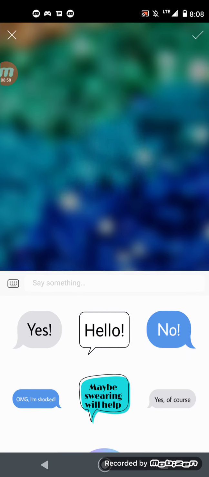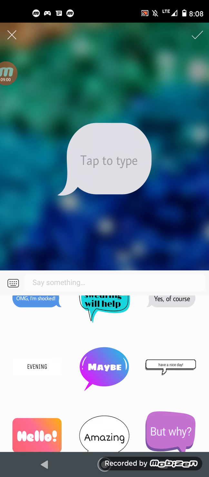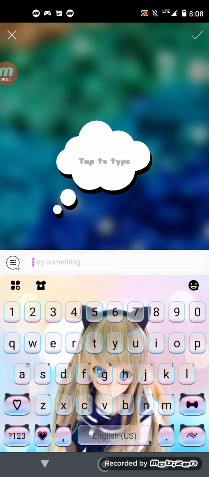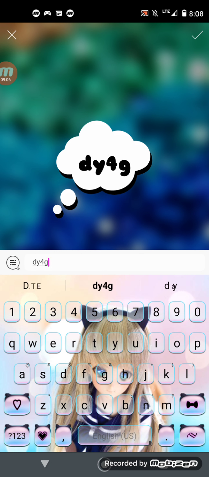The call out button, however, is the one that puts out the bubbles, right? That you can type into. So let's just type some stuff here, and then we hit confirm. Okay, now from this screen, you have the fill button, which controls the colors. And then you have font, so you can change the font.